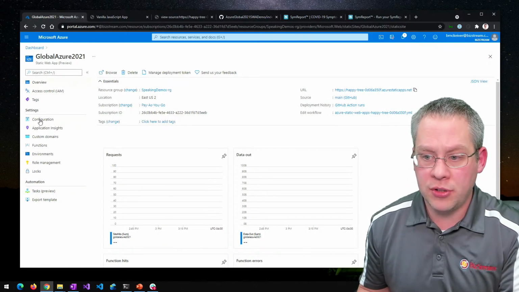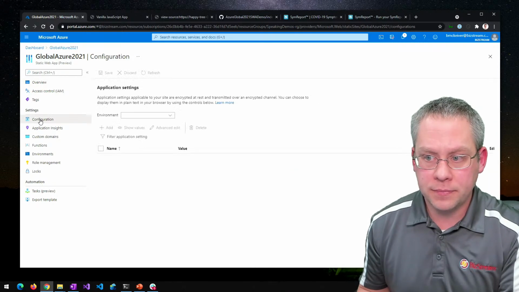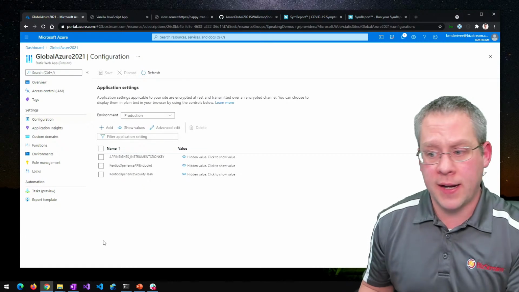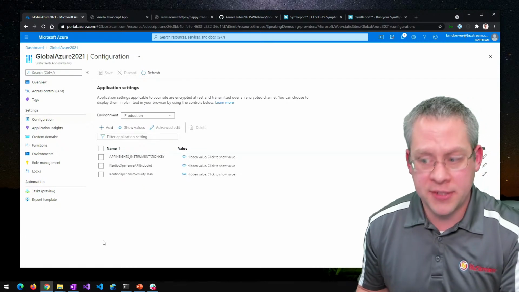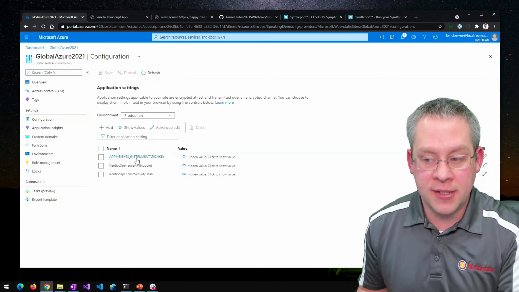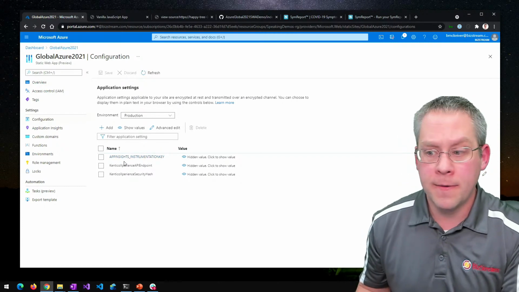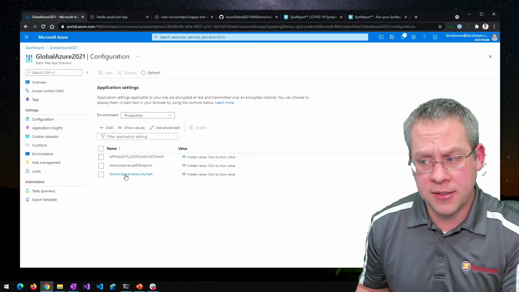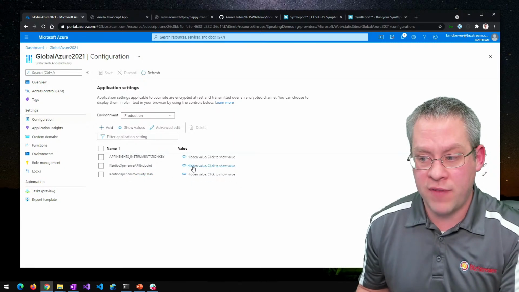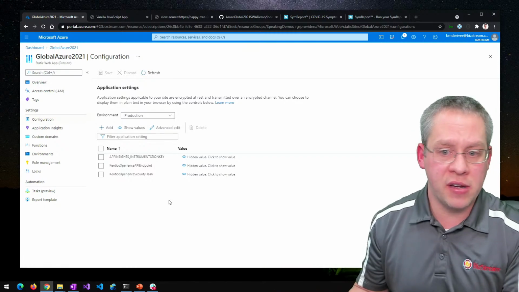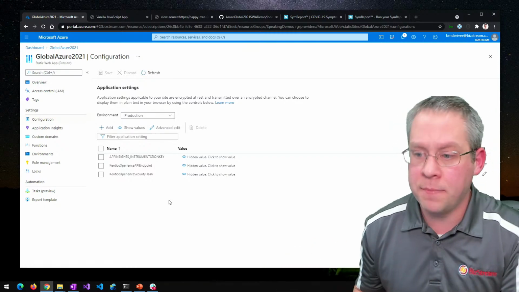So I'm going to go to configuration, and as soon as that loads up, you'll see that I have a couple different application settings. I have Application Insights, which is something new. Actually, I should mention that too. I'll get to that in a second. But I have two different application settings that have our values. I'm not going to show them, but that's just the value of where the API endpoint is and the value of the security hash so I can actually get the data.